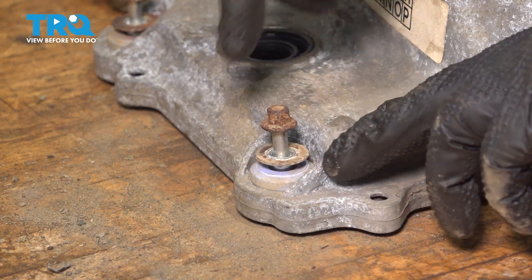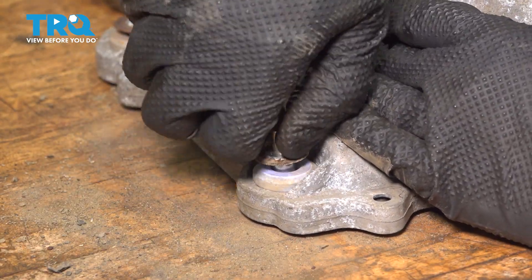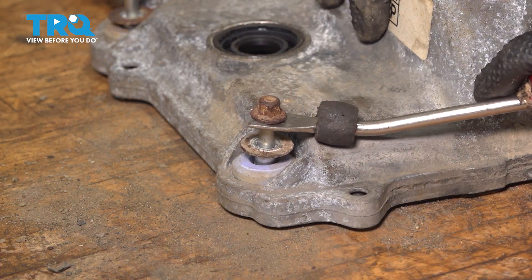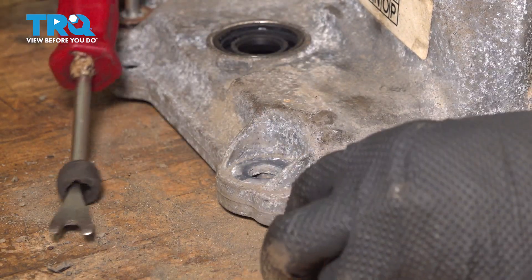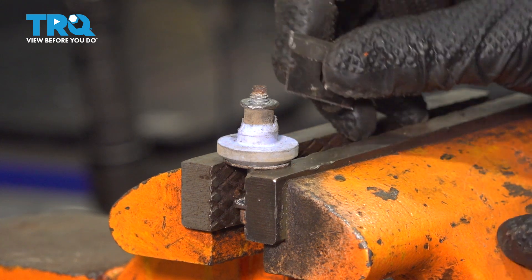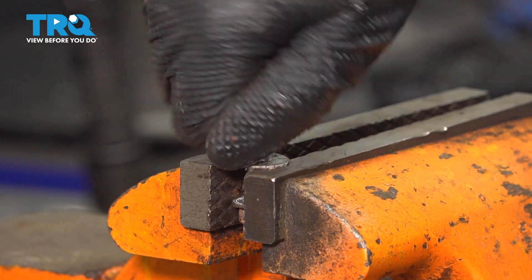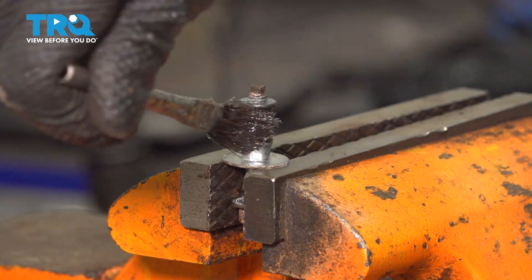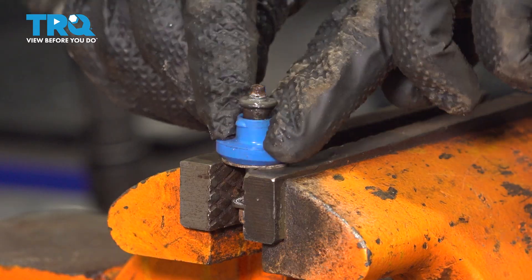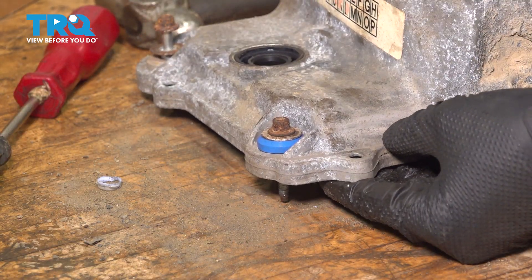Now I want to show you how to remove the grommets off of the bolts so you can replace them. They come with the valve cover gasket kit and you should replace them. Simply pull up while wiggling; if that doesn't work, you may have to tap them from underneath with a rubber mallet or pry up with a trim tool. Sometimes they break or are already broken. Put them in a vise if you have one, or hold them carefully and slice the old gasket with a razor blade to remove it. If there is corrosion, clean it up, then put a tiny bit of silicone paste on the bolt — this protects from rust and allows the grommet to slide on easier. Once installed, just press it into place on the valve cover. Repeat the same for all the other bolts.